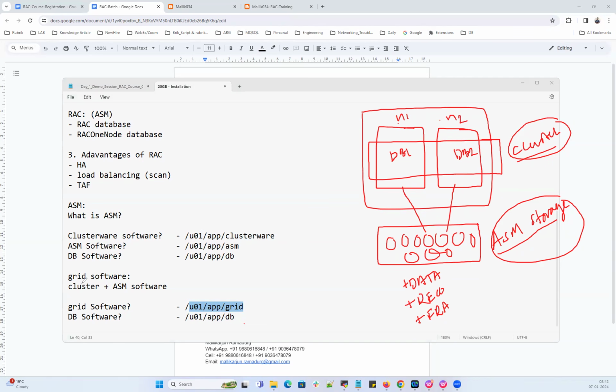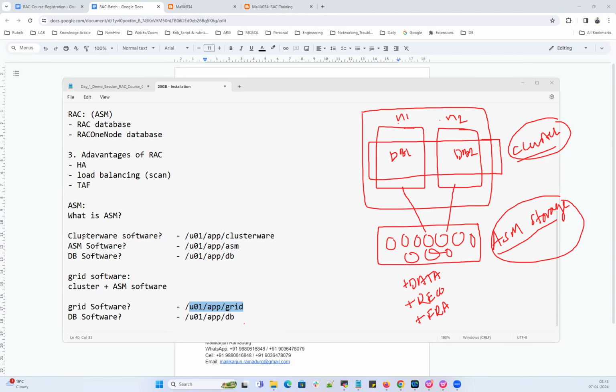Why grid? So if somebody asks what is clusterware software, again, in simple terminologies, that's the main core software which will form my cluster of multiple nodes, multiple servers. And if somebody says what is ASM software, ASM software is again software provided by Oracle, which will provide you ASM storage, where you can keep your database, your data files, your redo logs, control files, your archive logs, your backup pieces, your export dumps, everything you can keep on ASM storage. It's a storage. Instead of your OS storage file system, we're using an Oracle provided storage.